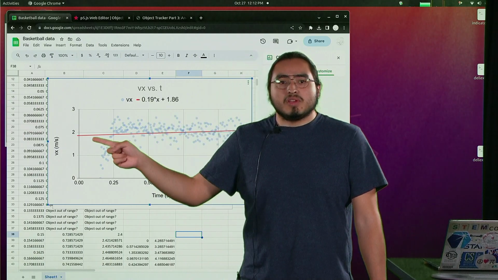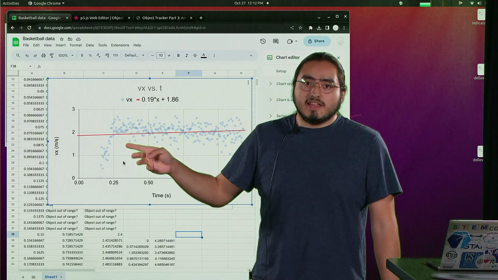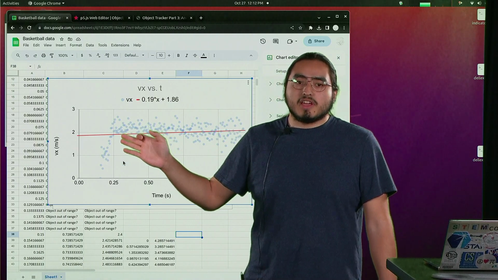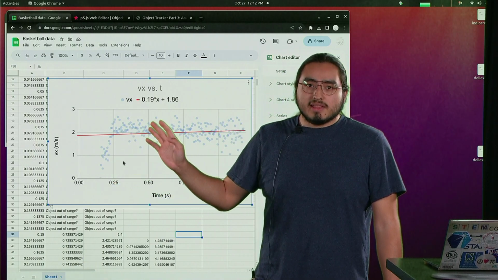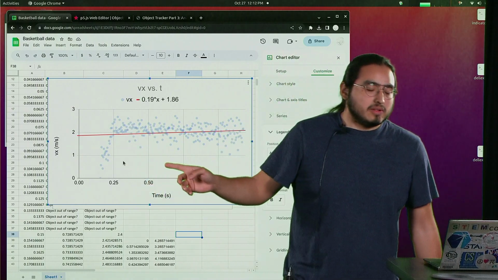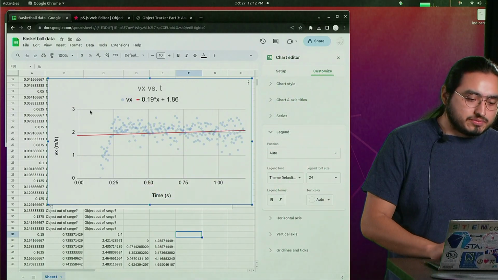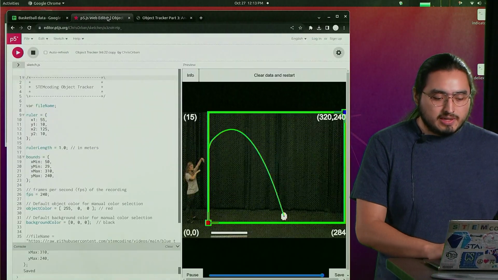And so let me go to talking about why we might be warranted to cut this data out, and then we'll plot that and go through that, but let's just talk about it a little more. So let me go to the tracker just to show you what I'm talking about.